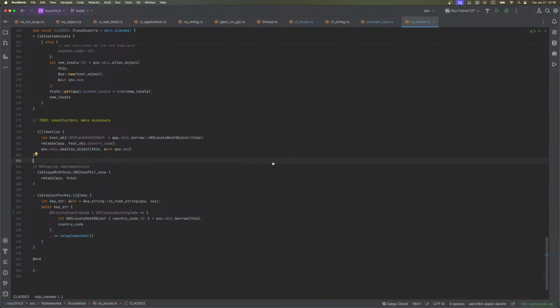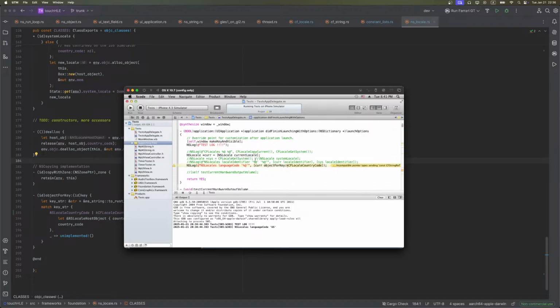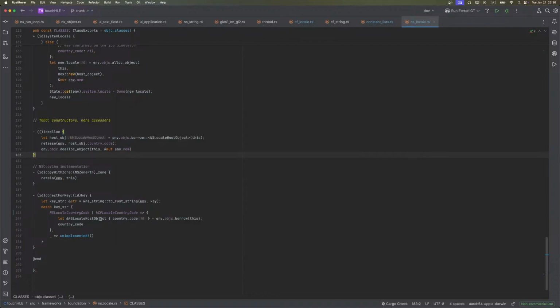And as we have seen just a few minutes ago in the emulator itself, it seems to work. Like here I have an NS locale object and I am querying object for key using CF locale one. So yeah, this is kind of the same implementation.